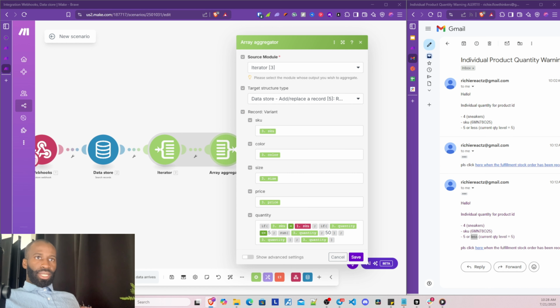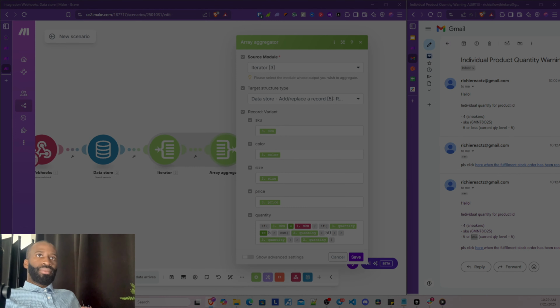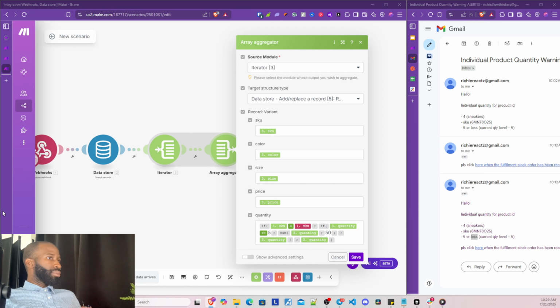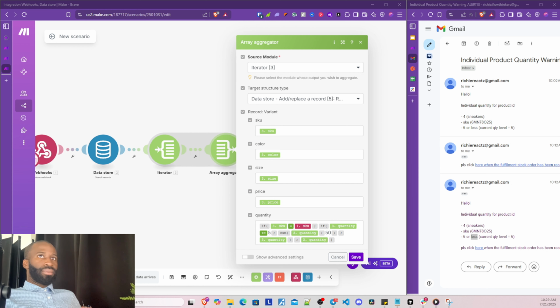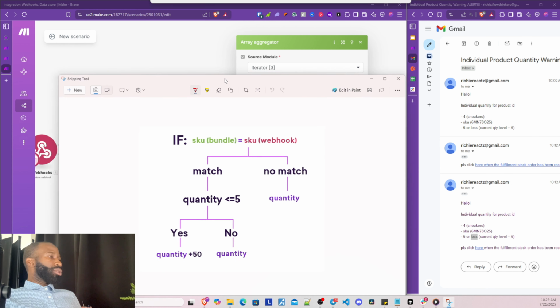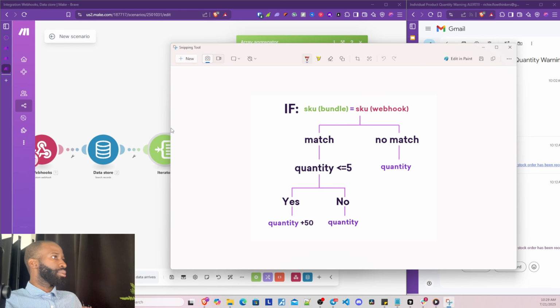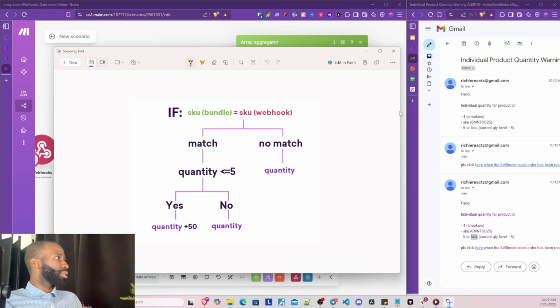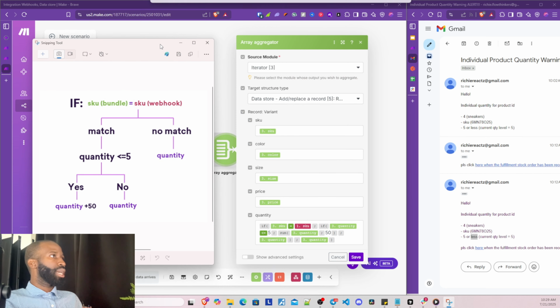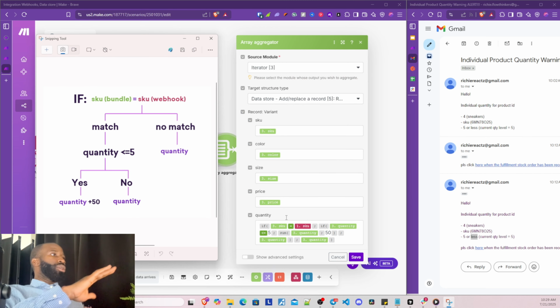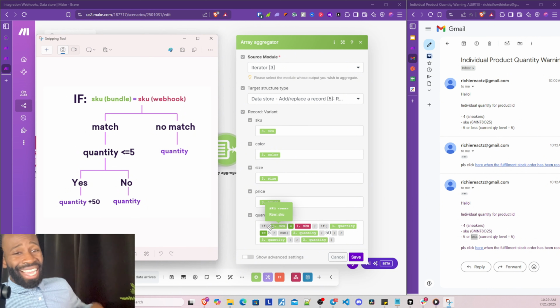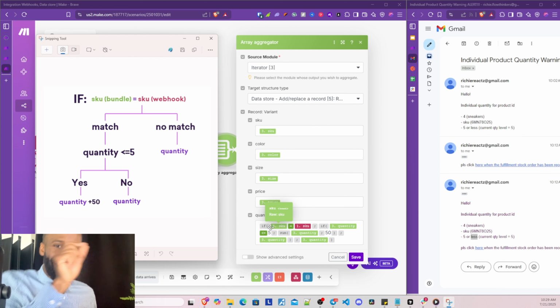Okay, let me do this again. Okay, so look at this real quick. I'm going to put my screen side by side so you guys can see what's going on here. I wish I could add the pen on the screen so I can draw this out and everything.